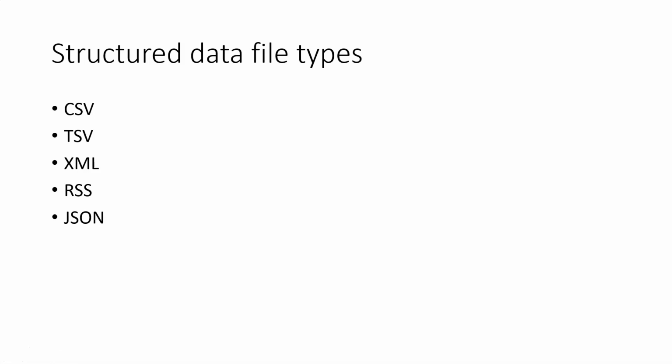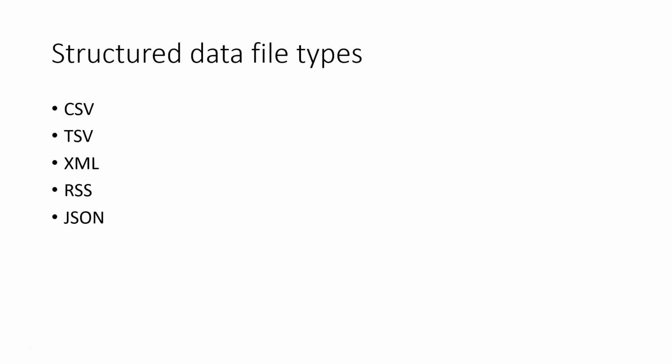Now, the advantage of using RSS, just like XML, is that you can work with any programming language. If you want to work with XML or RSS, because RSS is based on XML, you can work with any programming language. Like Python, Java, C#, C++, you name it and you will find a parser to parse an XML document.